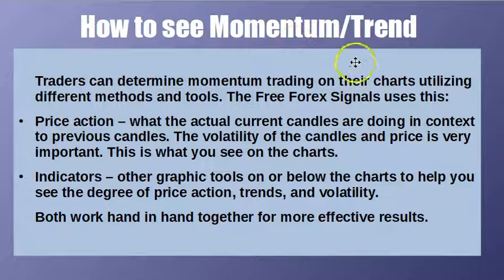How to see momentum and the trend. Well, traders can determine momentum on their charts utilizing different methods and tools. The free Forex signals uses this. There's two different ways to determine momentum. One is through price action, which is actually what the current candles are doing on the chart in context to previous candles. Okay, so we're primarily looking at the candle structure, the size and strength of the candles.